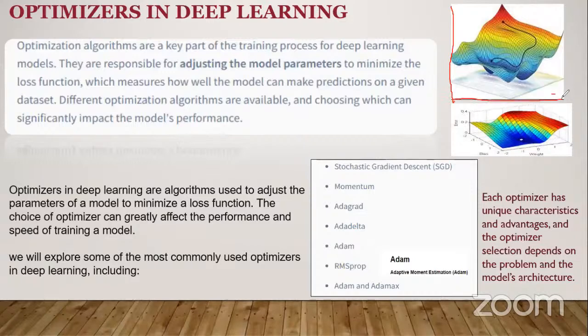We will have 3 dimensions. On the first dimension, let's say this is the third dimension, and this is 0. Here it will be weights, here it will be biases, and this will be error. So what is our aim? To reduce the error. You have to reduce the error to reach the 0 point. While doing this, we also have to choose the optimal value of W and B, weights and biases. So it will look something like this.